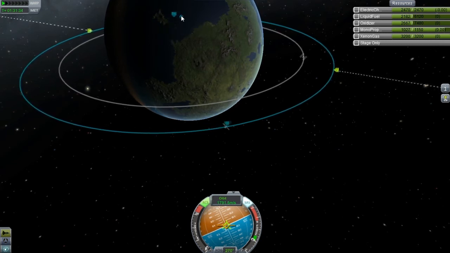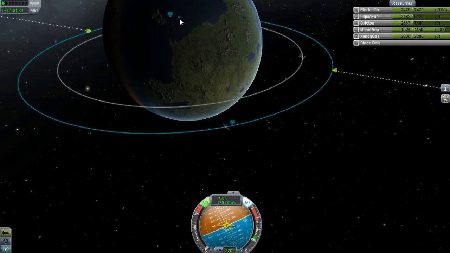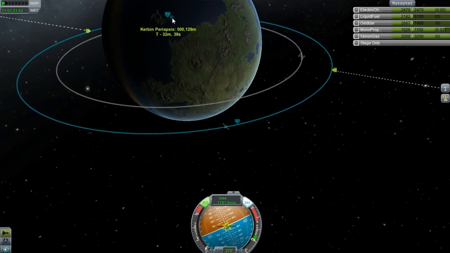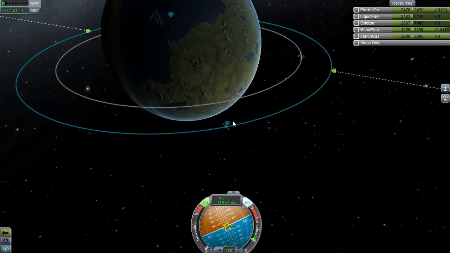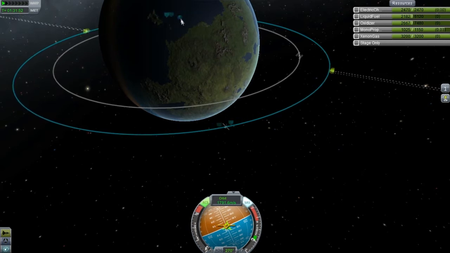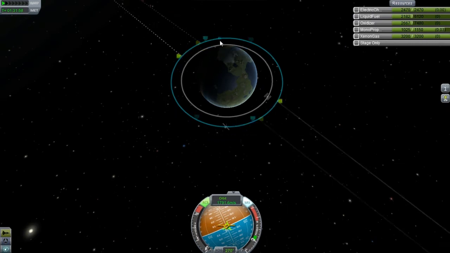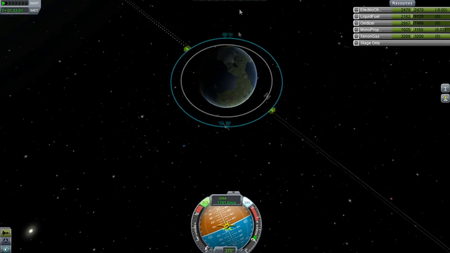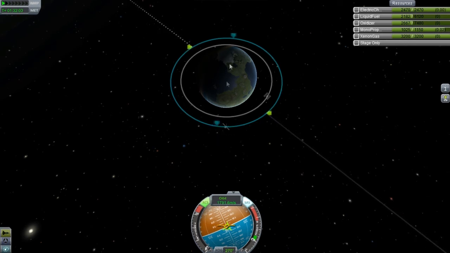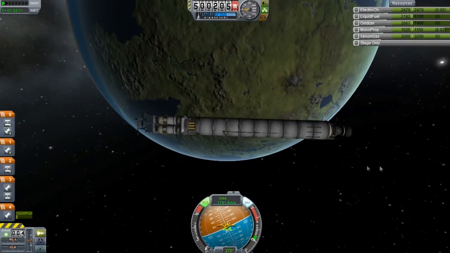And I'm just using RCS right now. I want to keep my main engine on just for a little bit. So, this is 5130, and this is at 5206. So it's a really, really good orbit. Now this is basically what happens when you get them insanely close. This is 5206 and 190. So there's only 16 meters. Was it? Yeah, 16 meter difference from one side to the other, and the computer just freaks out. It's like taking a crap right now. It just doesn't know what to do.